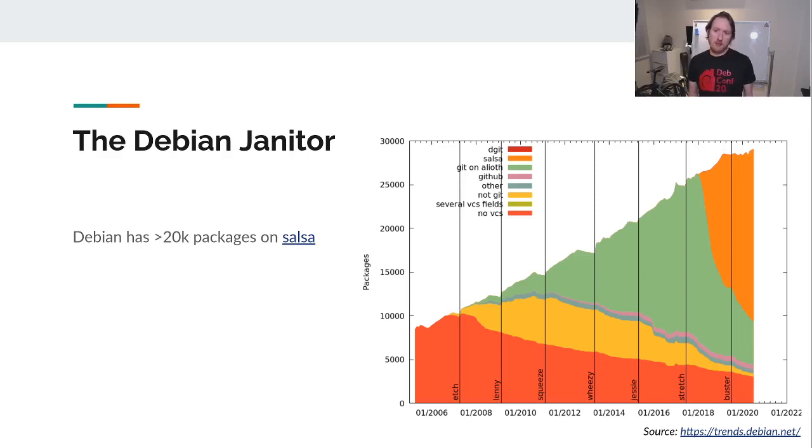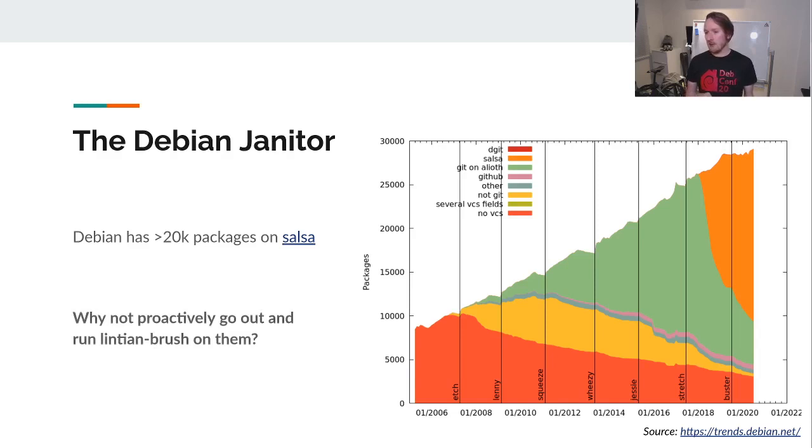Since Salsa is an instance of GitLab, it has an API for creating pull requests, which is really, really useful. Not everybody is aware of the Lintian-Brush tool that I was talking about before, and they also have to remember to actually run it. So rather than making every developer remember to run Lintian-Brush and to be aware of it, why don't we just go out and proactively do it for them?